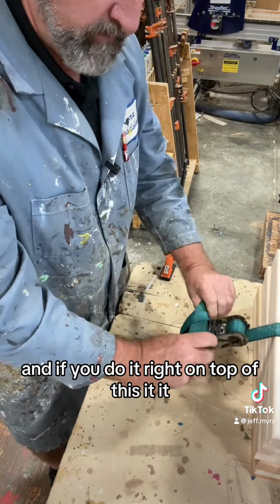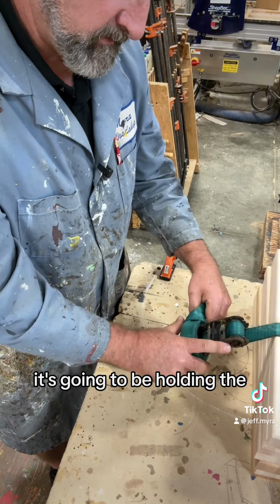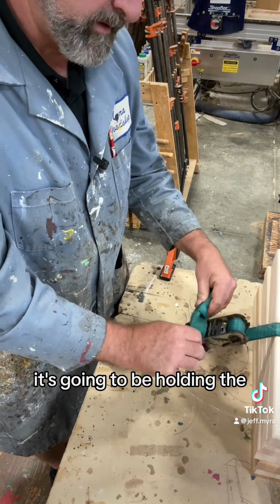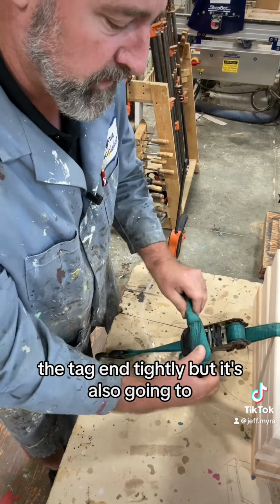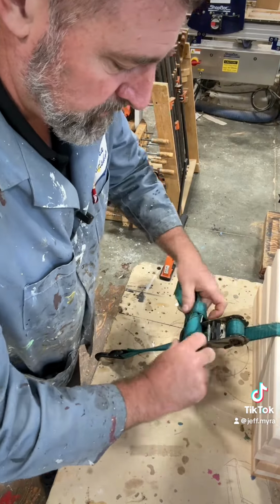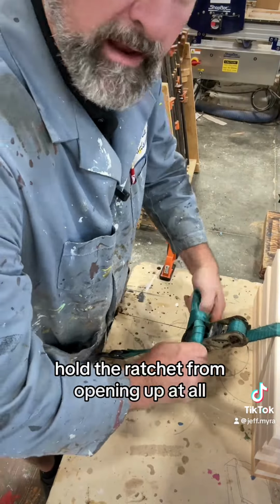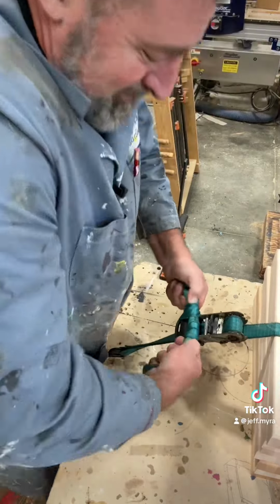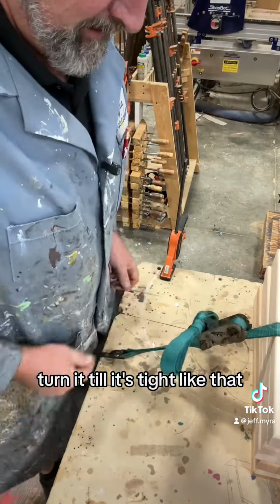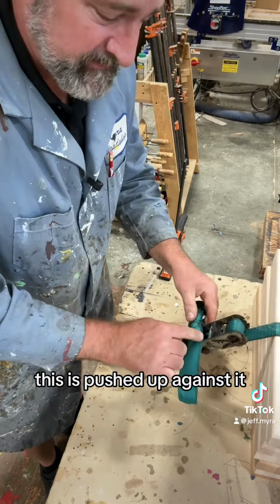And if you do it right on top of this, it'll be doing 2 things. It's going to be holding the tag end tightly, but it's also going to hold the ratchet from opening up at all. So I just put it back through there, and then I grab both sides and turn it until it's tight, like that. Now this couldn't open because this is pushed up against it.